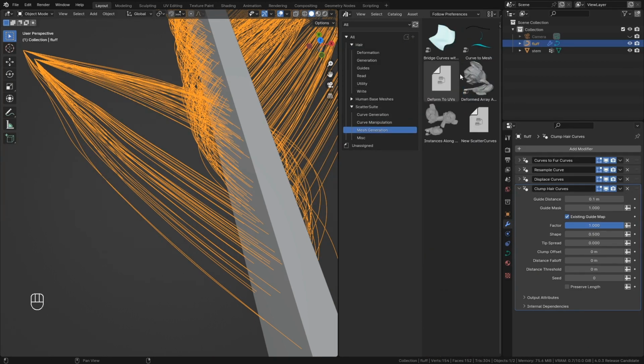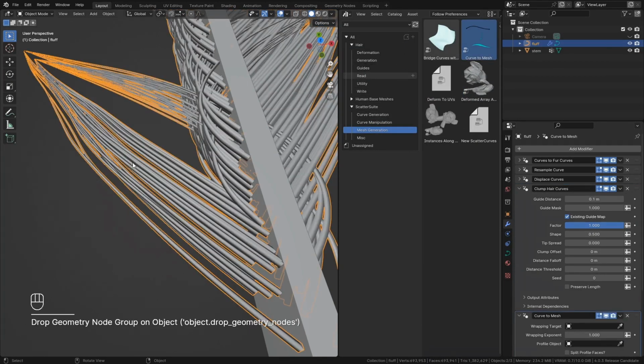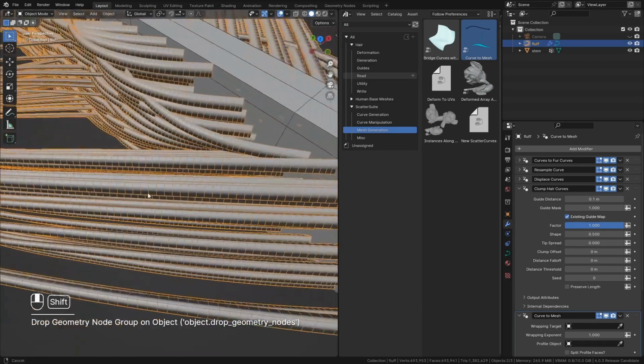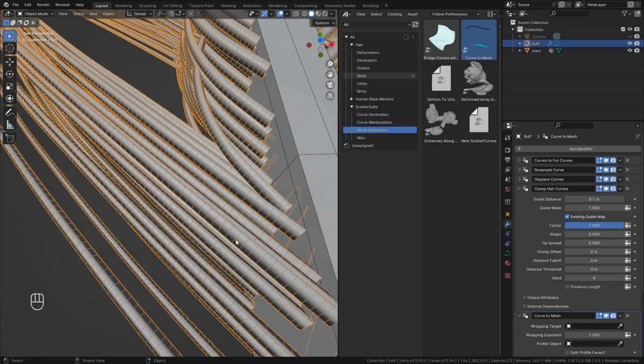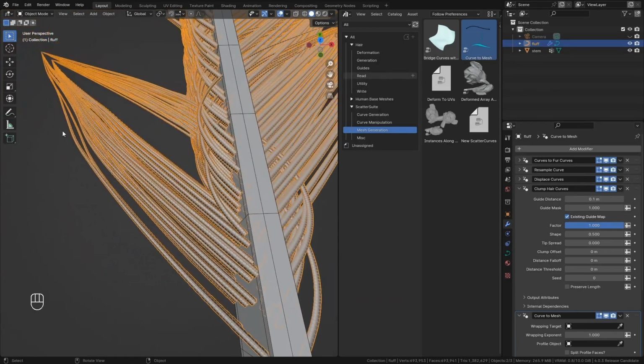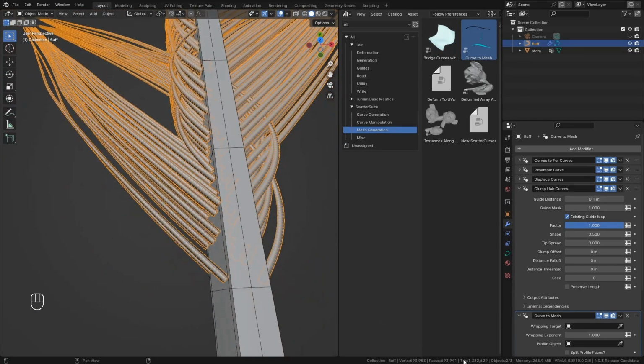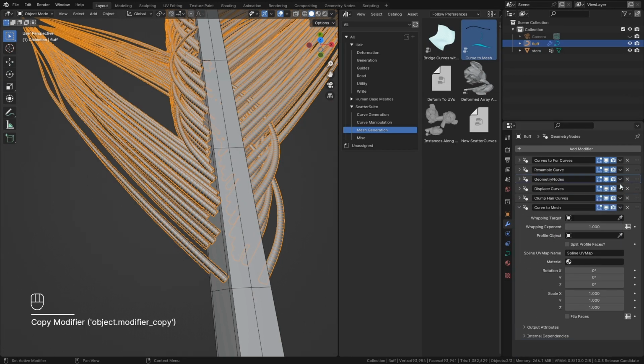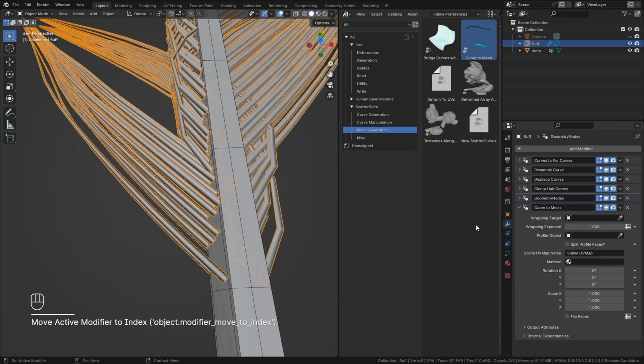I'll showcase it by adding in curve to mesh at the end of the stack. And with wireframe mode on, you can see these subcurves are very dense. We have nearly 1.4 million triangles in the scene. So what I'll do is I'll duplicate our example curve and then have an exact copy before our curve to mesh.